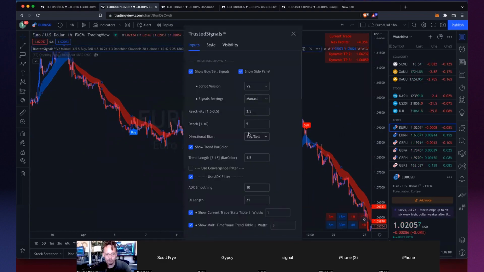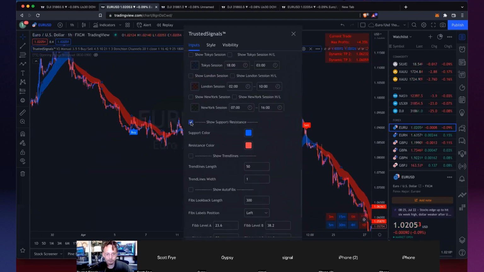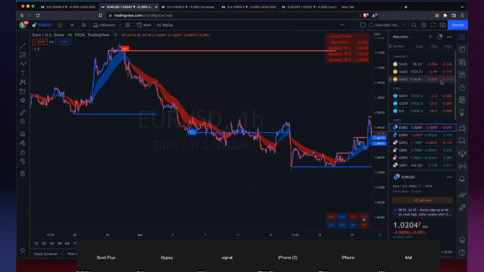has support and resistance. Auto support and resistance is another one that I love to use. Show support and resistance. I want to see the chat because I can't see messages and I do want to answer questions. So, okay, no one has written anything. If you guys have questions, please do ask them away because I'll have them right here and I would love to answer any questions you might have.